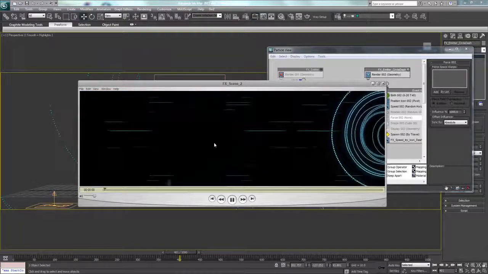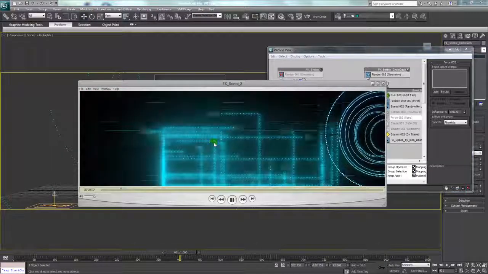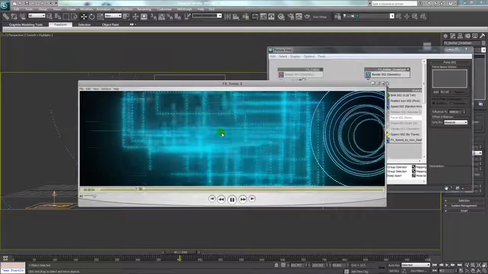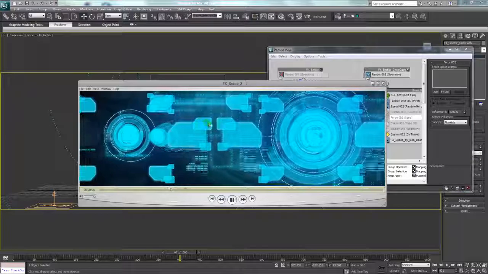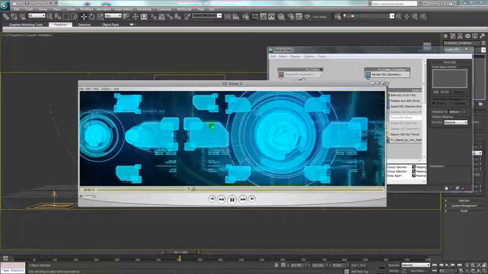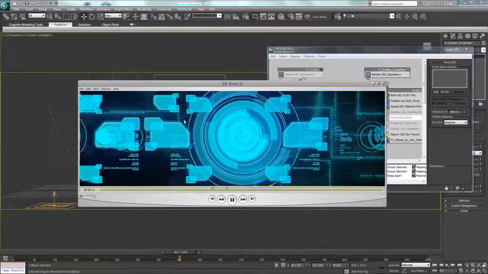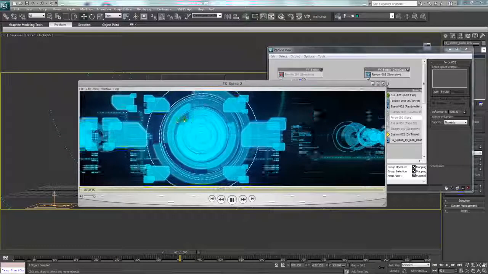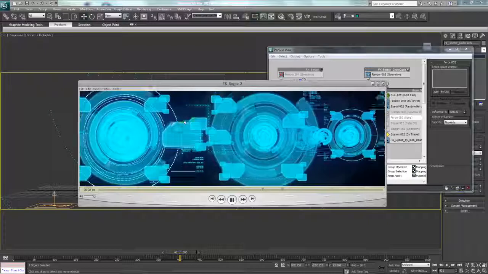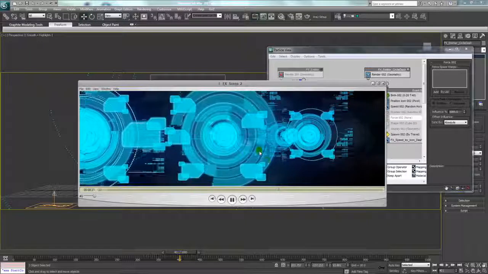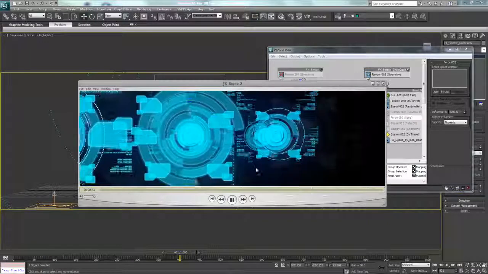So yeah, I hope you guys enjoyed the demonstration. We definitely went through a lot of particle stuff, which is really cool. So I hope you guys learned a few things as far as creating the graphics, and you can go from there, and again try out different forces for the particles, or even try out different shapes for the little particle lines that we created.